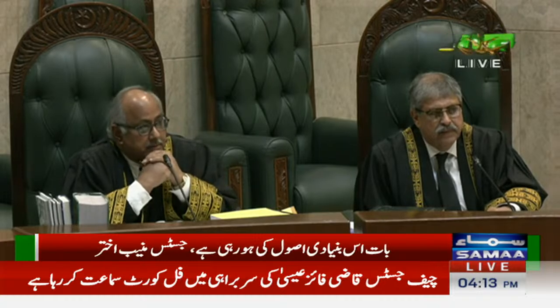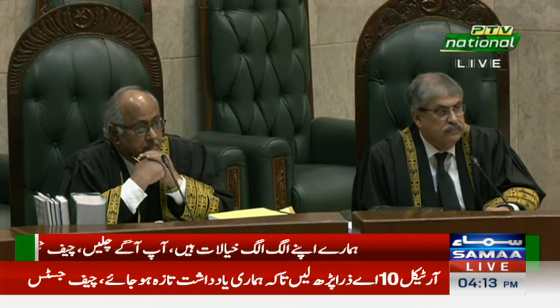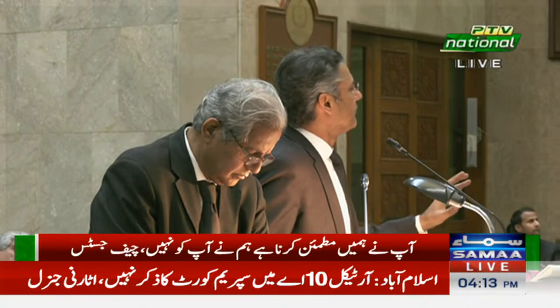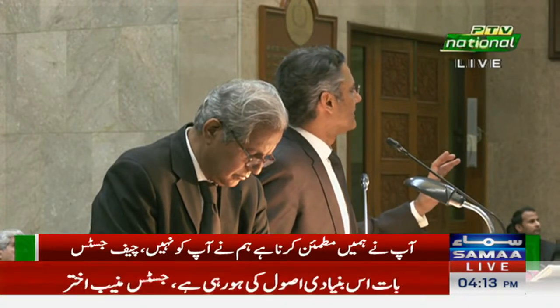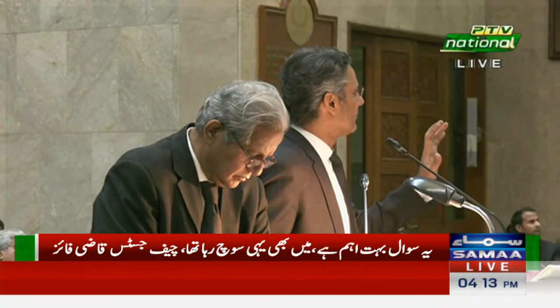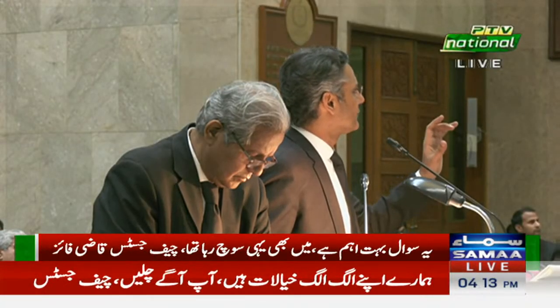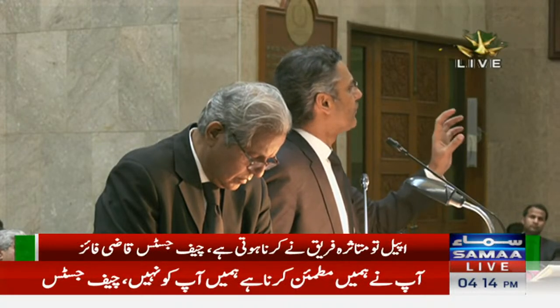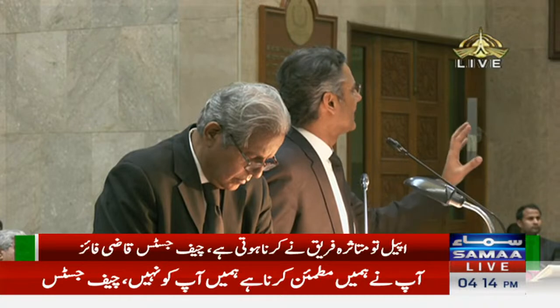In the context of the definition of law, there are two types: primary law and delegated law, and delegated law includes the rules. No, we are looking at the Supreme Court rules are not the law. We are only looking at the language of 191, and we are trying to understand the scope of the term law as provided under 191.